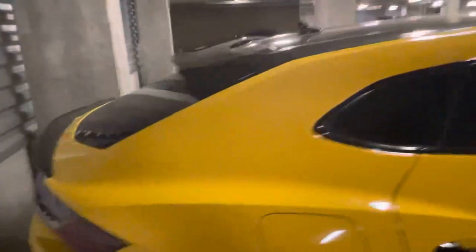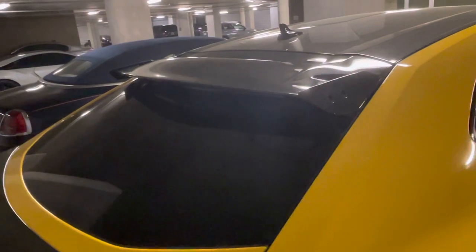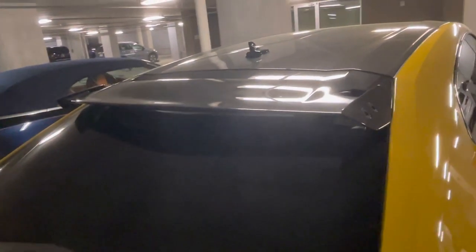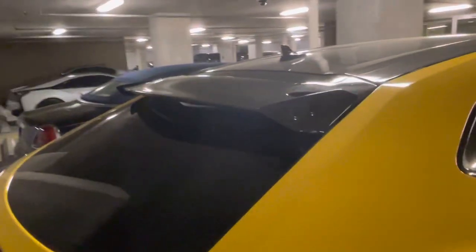I had a Urus before this, and these little bits — look at this spoiler back here. This spoiler is really cool, it adds like 40% more downforce or something. Very neat little spoiler the old Urus did not have. You see all this stuff back here — this is all new, that was going in the other direction on the other car.